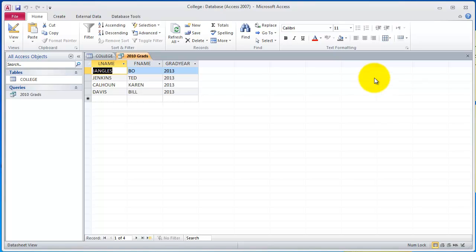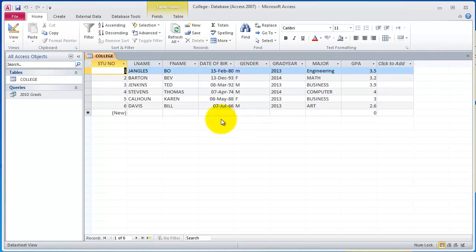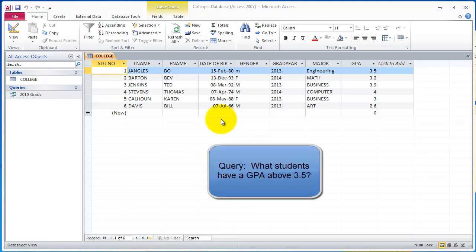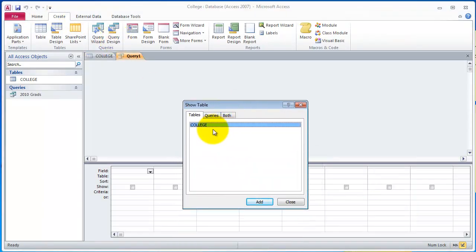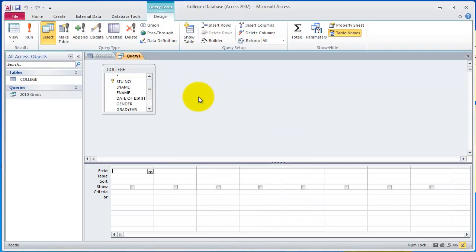Now let's create a query using comparison operators and explore and/or queries. Let's say I want a list of all students with a GPA above 3.5. I will create a new design query, add the table, add the fields, this time selecting GPA, and then type my criteria.